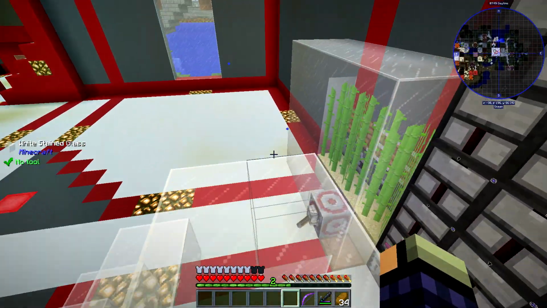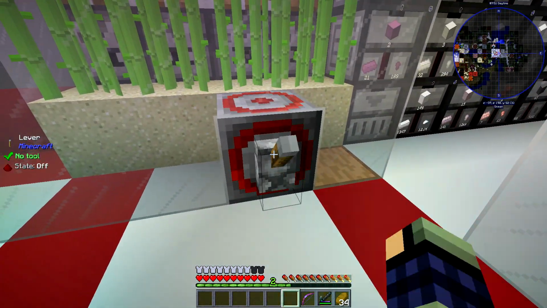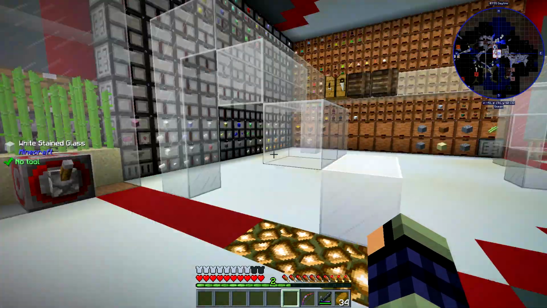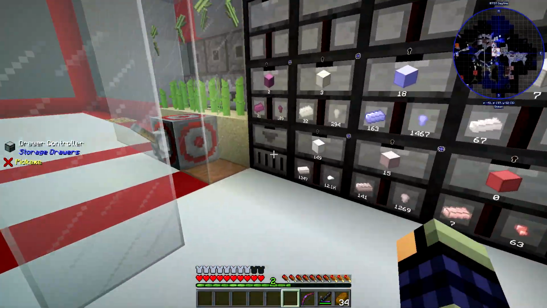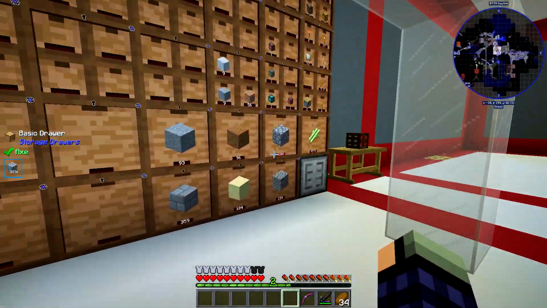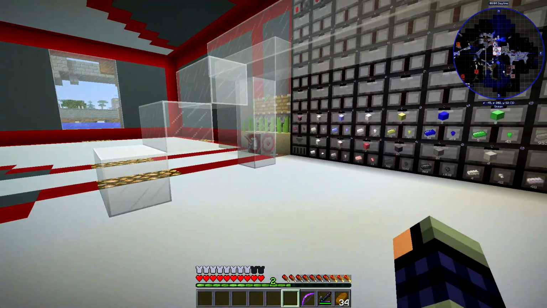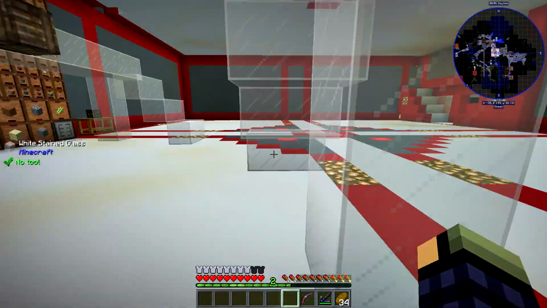Alright. Our power generation is over here now. Nice and quiet. That works lovely. It's put into the drawer controller right here. And as you can see over here, the number is increasing steadily. Right, so let's switch that off because we don't need it right now.